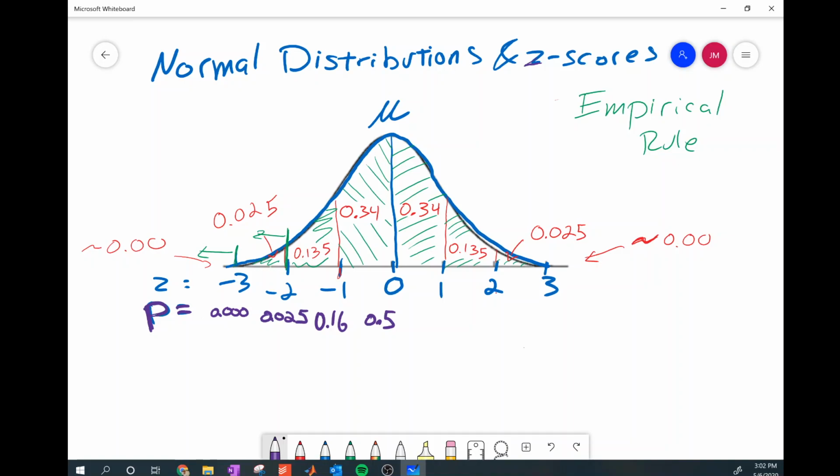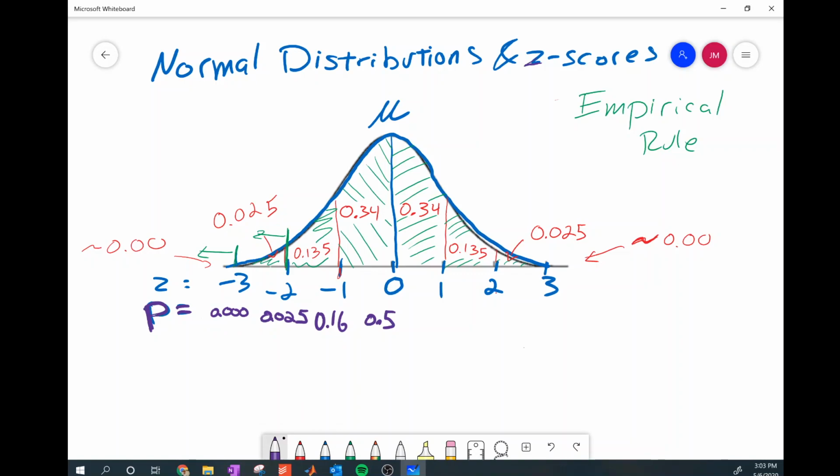Now the cool part is, if you notice a pattern, all we are doing to find our new percentiles is we take this value from before and we add it to the next component. So to get my next percentile, all I had to do was 0 plus 0.025 and I got this value, 0.025. To get my 0.16, all I had to do was take the preceding percentile, 0.025, and add in the next area. So that's 0.025 plus 0.135. Now that gives me 0.16. We can use that method to save us some time.